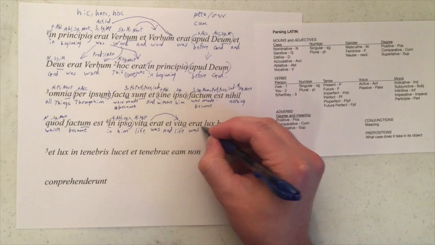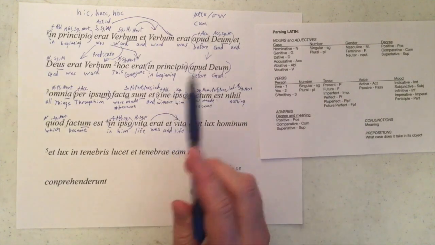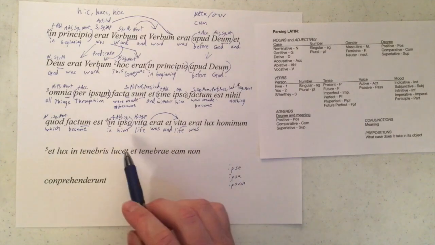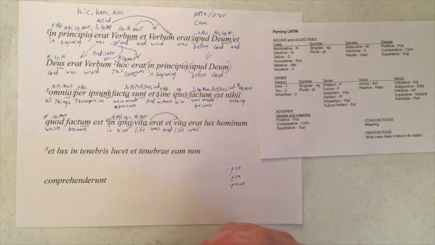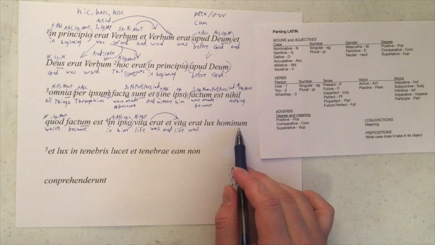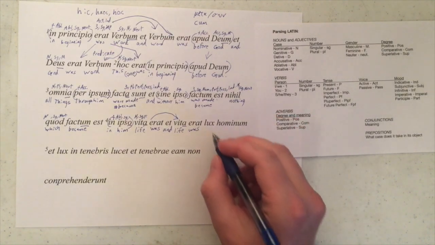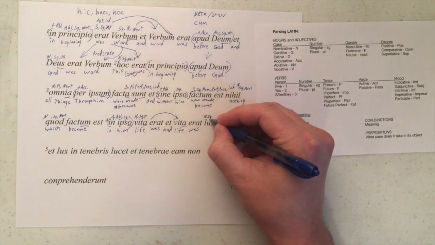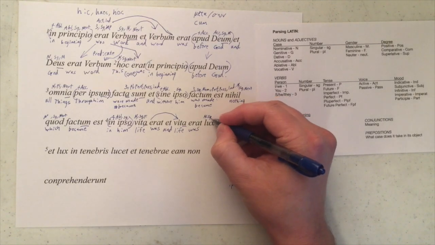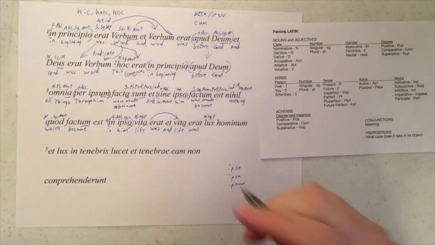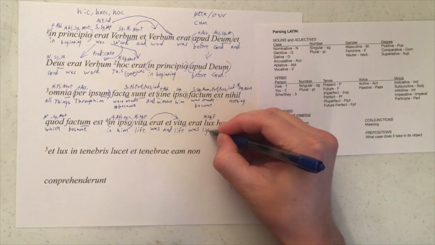Life, erat again, was. And now we need another predicate nominative word or a prepositional phrase. We look ahead, lux hominum, the end of our verse. Neither of those are prepositional phrases, so one of them must be a nominative predicate. And we look at hominum. Hominum is a third declension word, and um is actually its genitive ending. So it's not going to be this one. Lux has to be nominative form. Nominative, and it's going to be singular. And this word is also feminine, as will be confirmed in the next video. And this one means light.